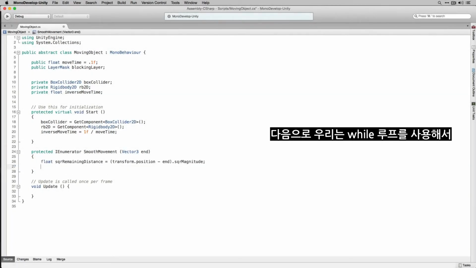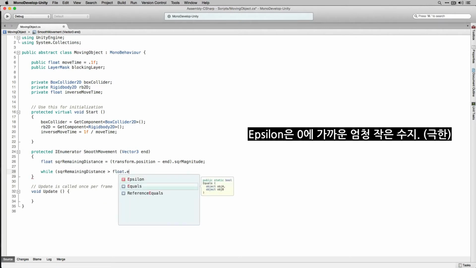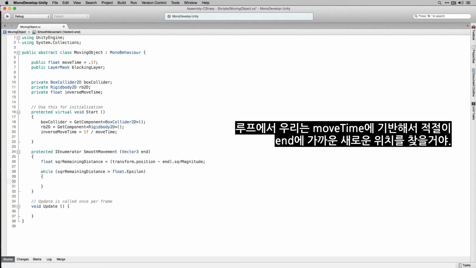Next, we're going to do a while loop which checks that our square remaining distance is greater than float.Epsilon, which we're going to use for a very small number, almost 0. In our while loop, we're going to find a new position which is proportionally closer to the end based on the move time.